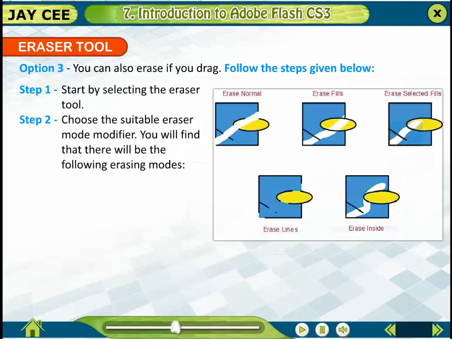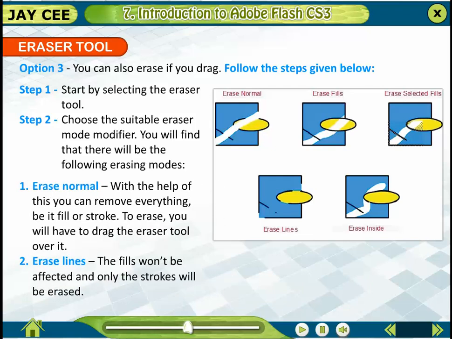Step 1. Start by selecting the eraser tool. Step 2. Choose the suitable eraser mode modifier. You will find that there will be the following erasing modes. 1. Erase normal. With the help of this, you can remove everything, be it fill or stroke.